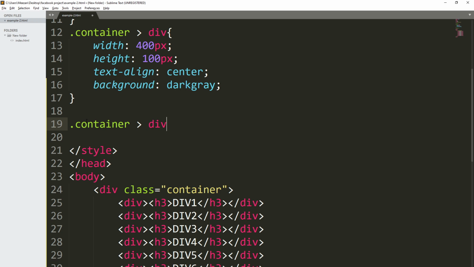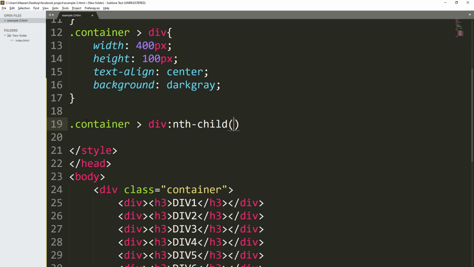Then we are going to use the nth-child selector. We'll say nth-child, and then open up parentheses, and in these parentheses we will provide information to tell the nth-child selector what child we need to select.